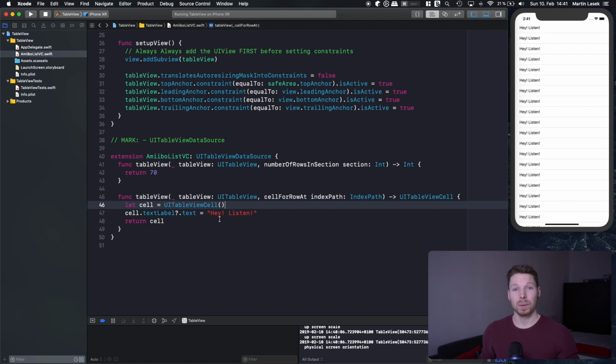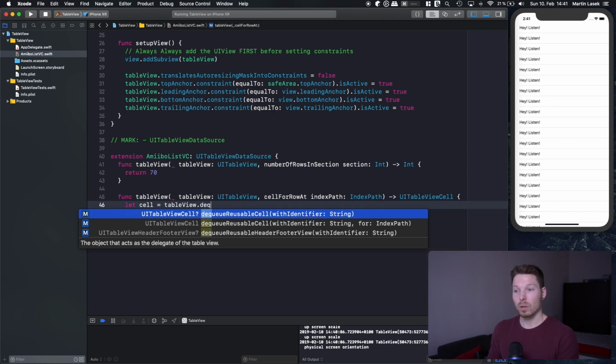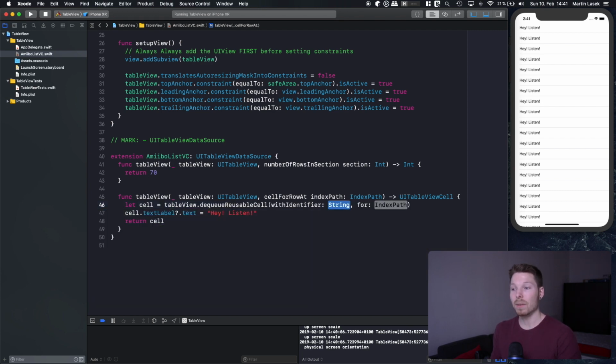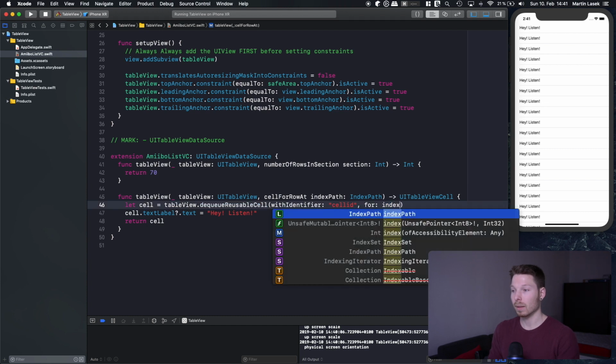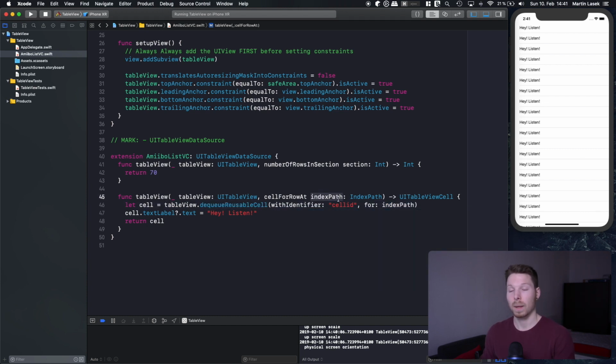How do we do that? Very simple. Long story short, there is a function called dequeueReusableCell on the table view, because the table view is having all these cells, and then you say dequeueReusableCell withIdentifier, forIndexPath, and then you will have to provide an identifier and then provide the index path that you get passed in anyway. So you basically tell the table view, hey, give me a cell with that identifier. We will get to that in a second. Give me a cell for that index row. Do you have a table view cell?